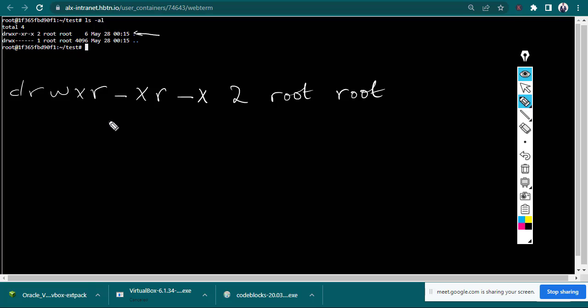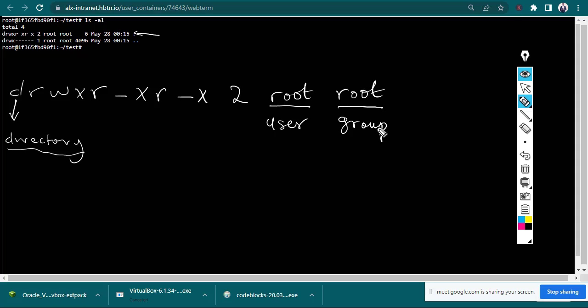So what is happening is that this D you are seeing here means it is a directory. I will explain it one by one. The D means it's a directory. Now this root means the user, and this is the group it belongs to.